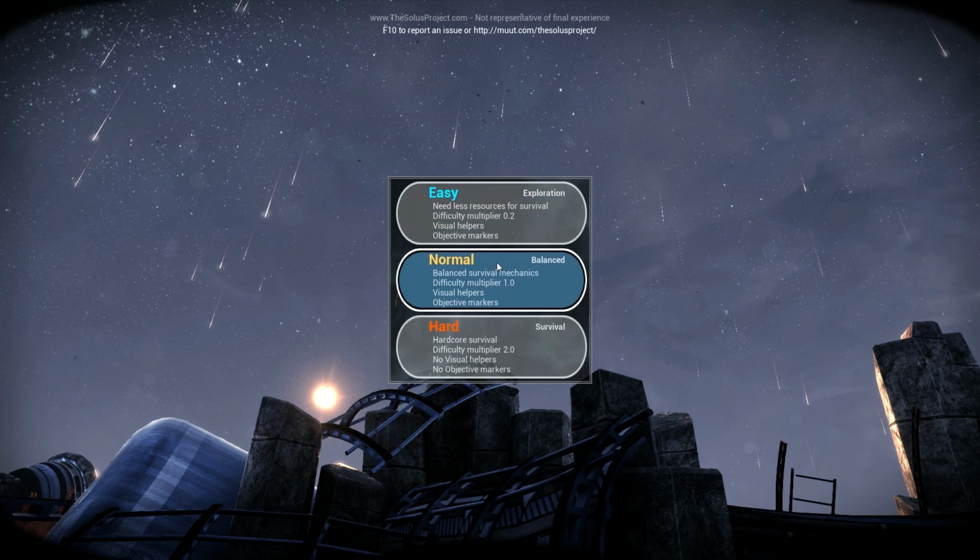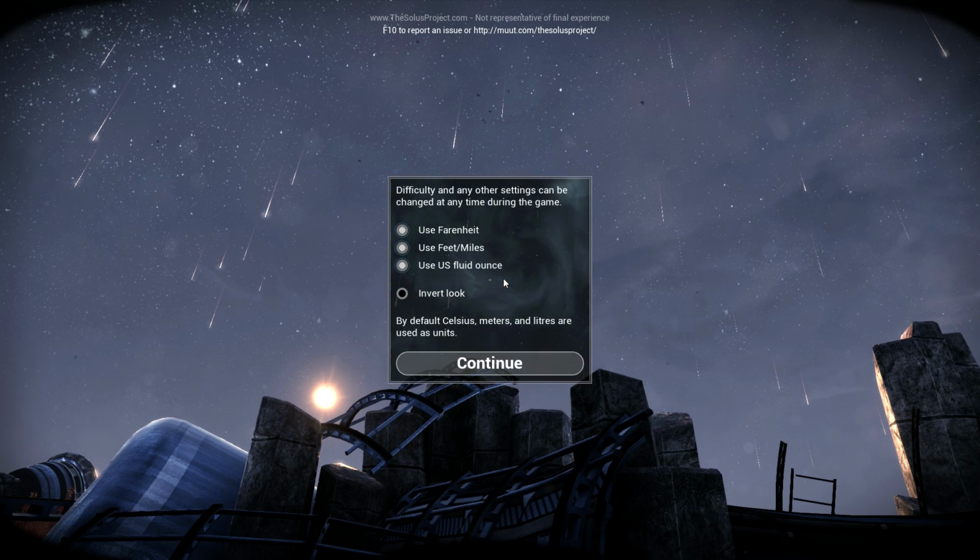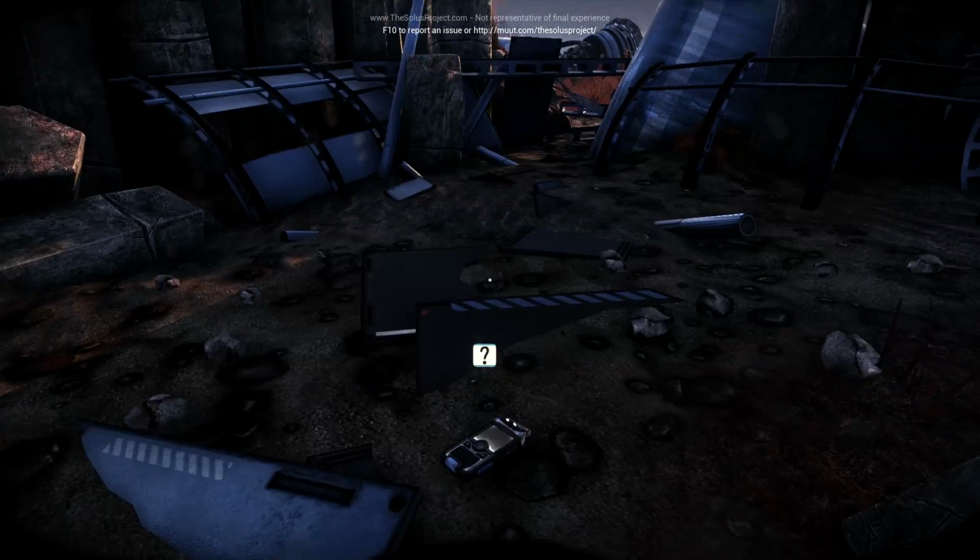I'll probably play on normal difficulty, seeing as we haven't seen anything in the game so far. I don't know if I want to double everything, because that's roughly what you're doing. Although, notice that easy mode is like 5 times easier than normal mode, so there's a bit of a step up in between these two. Let's go ahead and we'll start off on normal. And I am going to use the Imperial system. Sorry, everybody. It is what it is. I can use both, but Imperial's a little more comfortable, so welcome to my life.